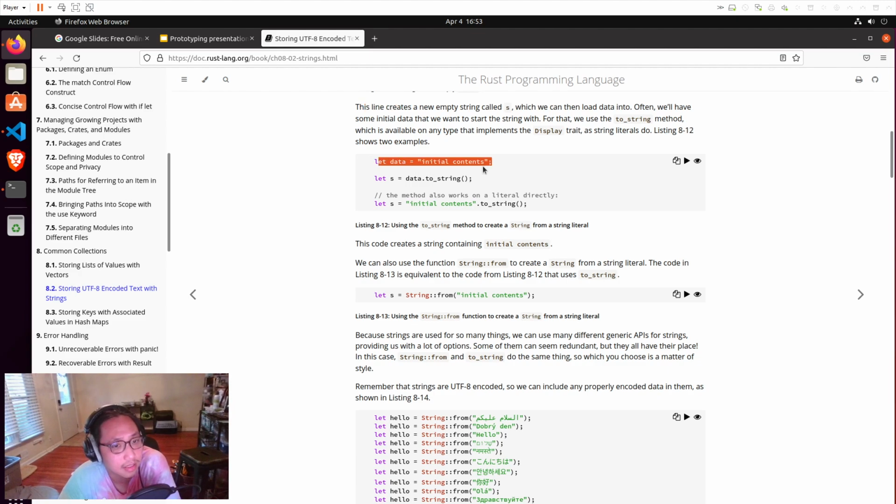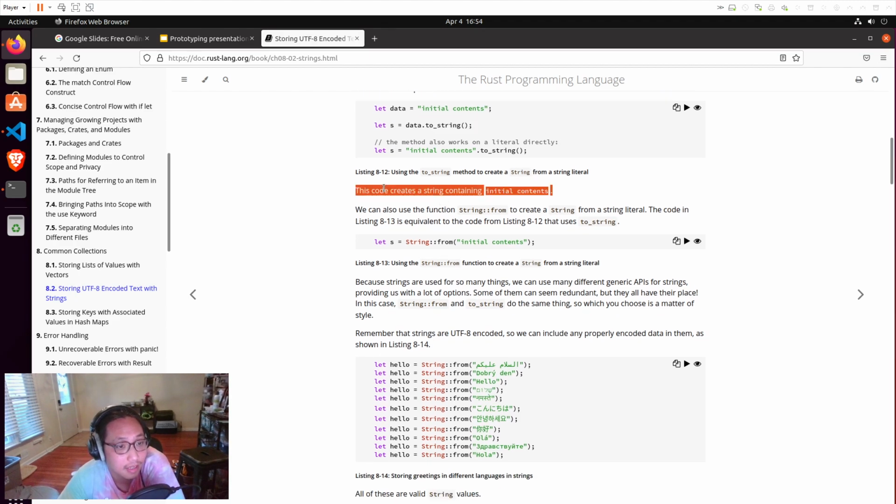So this is a string literal, and then you can toString it to make it not a string literal, I guess. This code creates a string containing the initial contents.